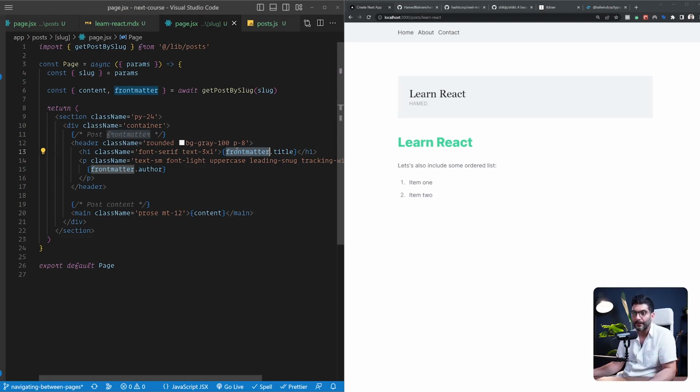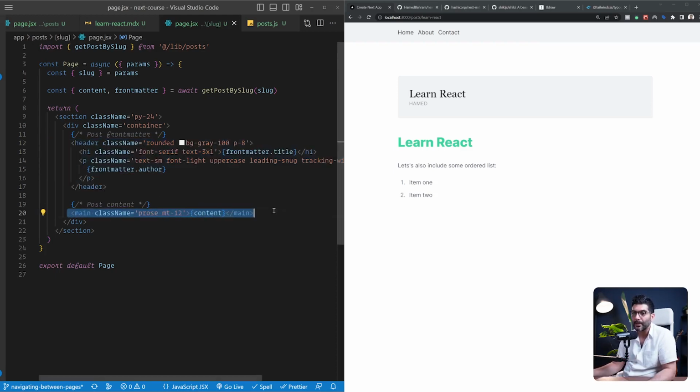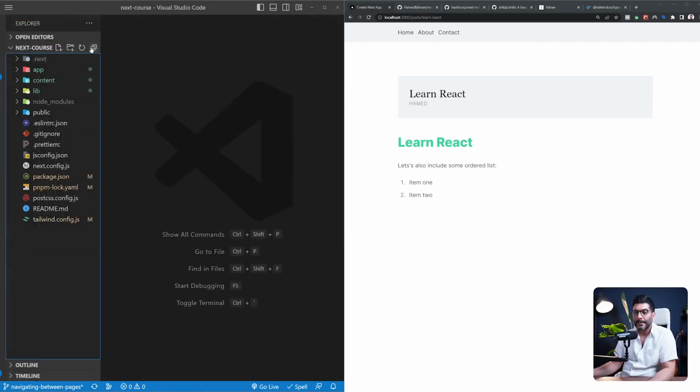We can use this front matter data to populate specific metadata tags for these dynamic segments later on. But for now, we're just rendering a header component that summarizes what this specific post is about. And then we're rendering the content, which is the markdown file, inside of this main tag, which is styled with Tailwind CSS. Now with that out of the way, there's one last thing that I want to mention, and that's cross-referencing the way dynamic routes work in Next.js 13 and Next.js 12.